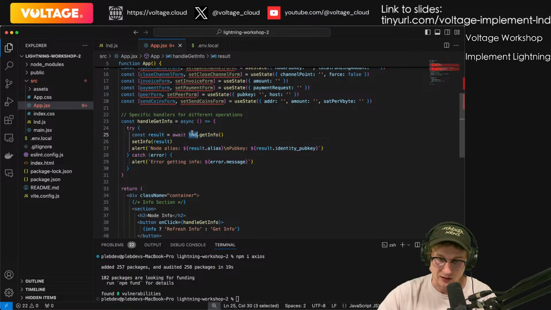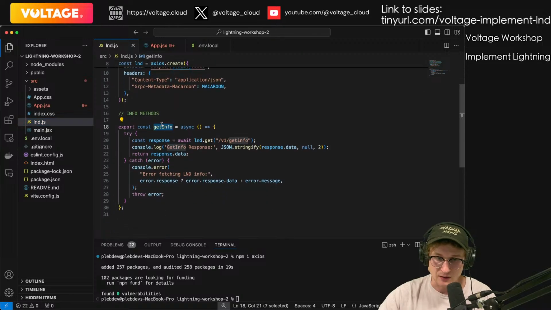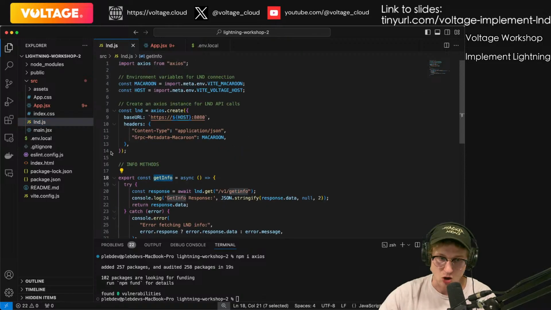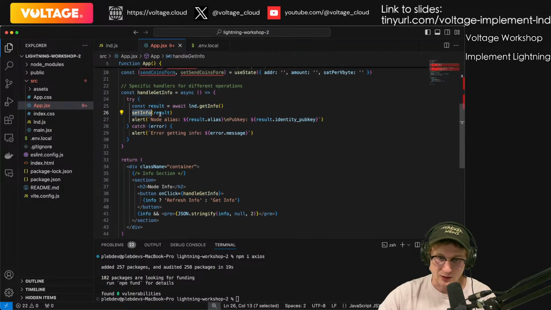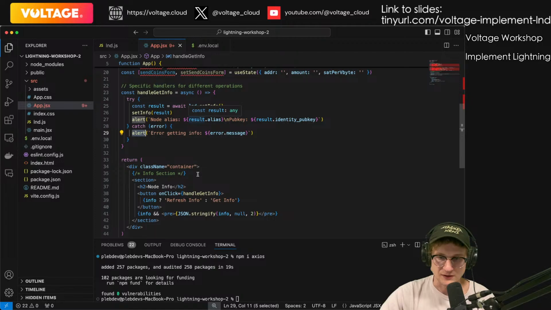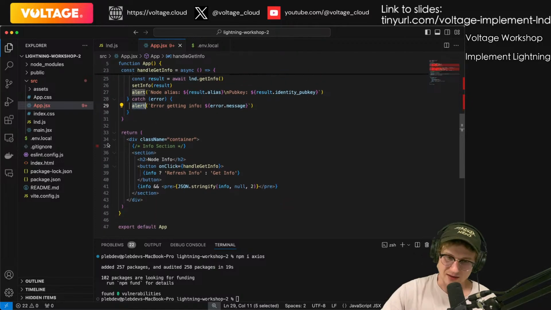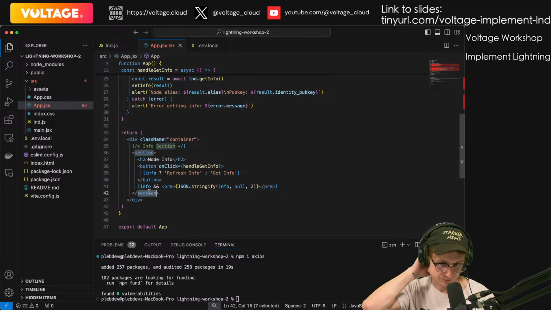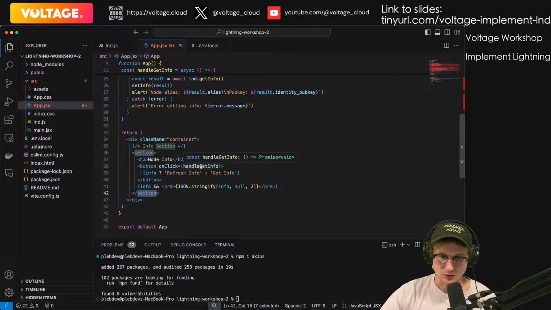So all that we're doing is calling LND from inside of LND, and then this getInfo is what's getting called. We get a result and we just set it to info. That easy. And then we give the user a little alert if it's successful or if there's an error. And then in our UI code, we see that there's just a section that allows us to get info or refresh it. Cool.